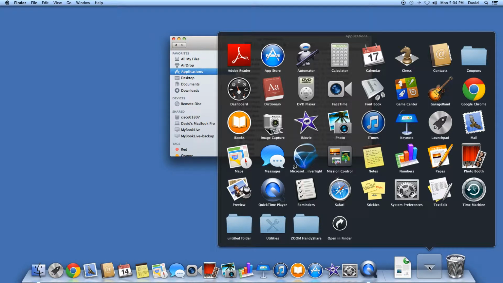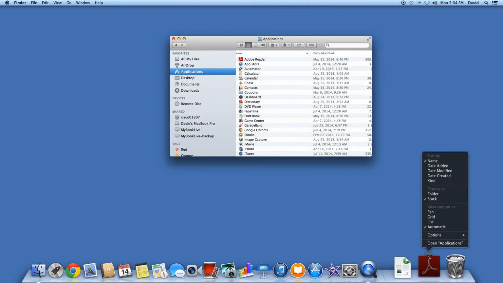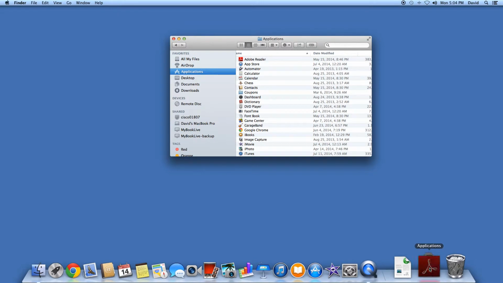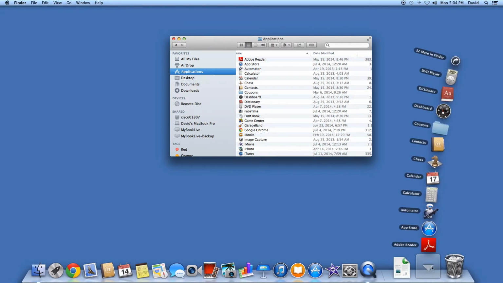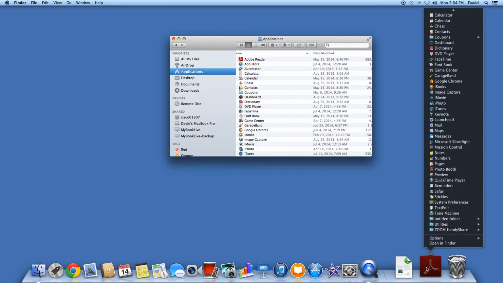Of course, if you don't like the way that's displayed, you can right click it here and we can say view it as a fan. I'm going to left click it and then it comes up like that. I don't know if I like that one either. Or list. That's the one I like. And you can have it however you like.